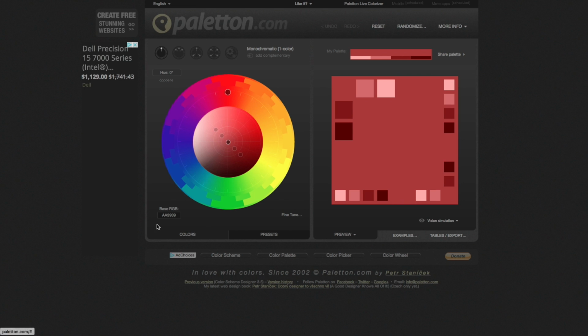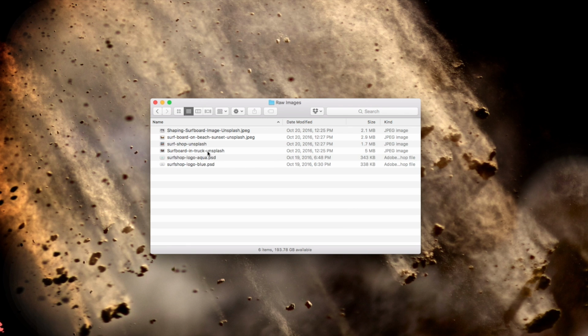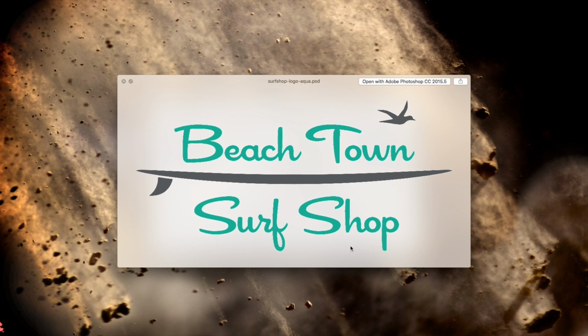So to start out with our main color, we're going to enter that in here. But first, let's look at how I like to get my main color. Now, if you have an existing business, you might have a logo that you've already created. So I've already got a logo here, and you can see that the main color of this logo is this sort of turquoisey green-blue color. And it's not really important whether you have a logo or not. You can always add a logo later, but you do want to try to pick a main hero color that's going to represent what your business is and what it's all about.